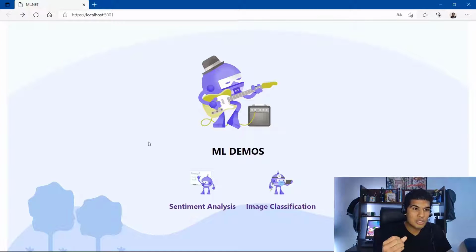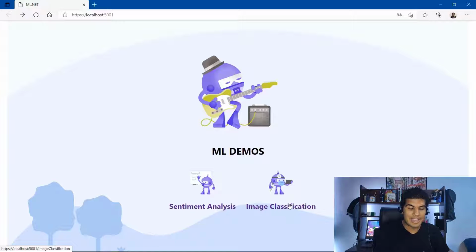The resources to do a prediction, for example, sentiment analysis, don't require so much resources because it's only a text. But about the image classification, this is to analyze an image with all our model. So this requires a lot of process.